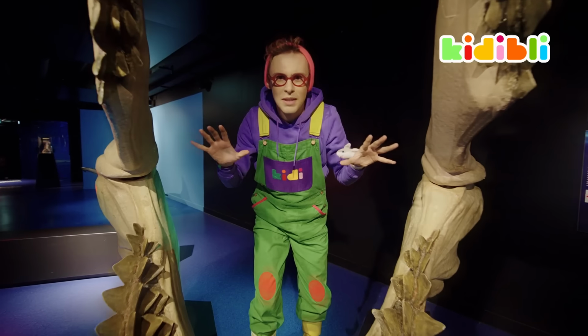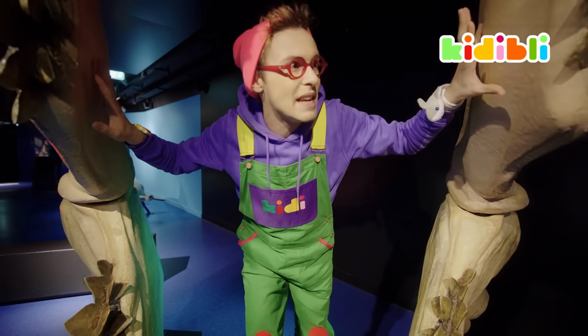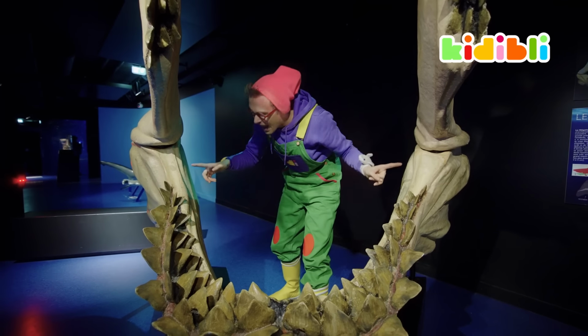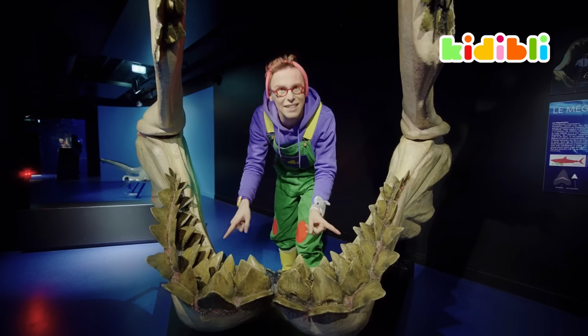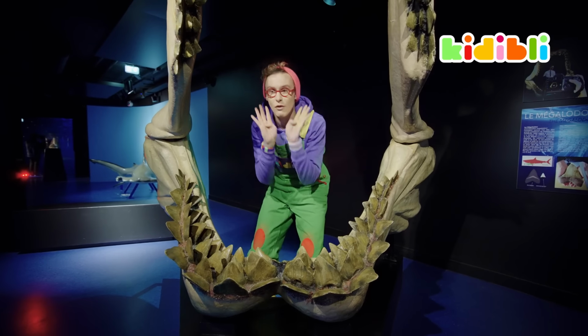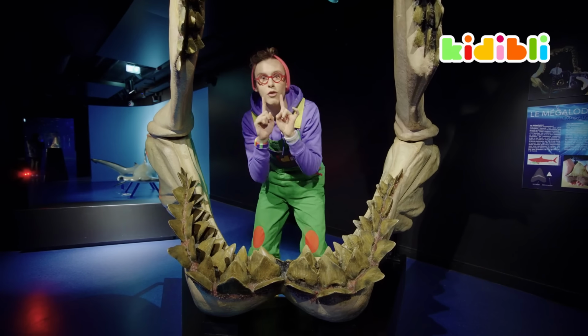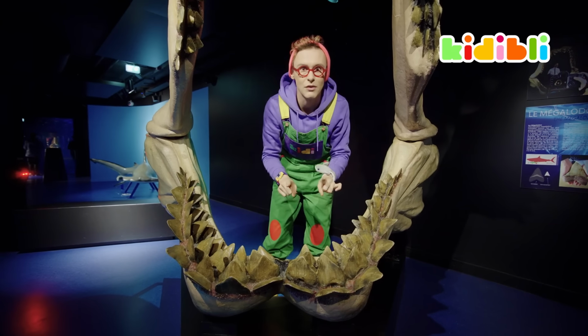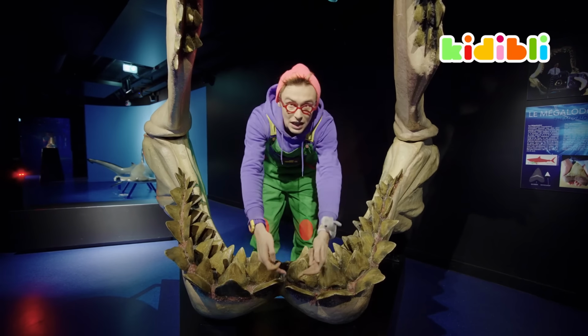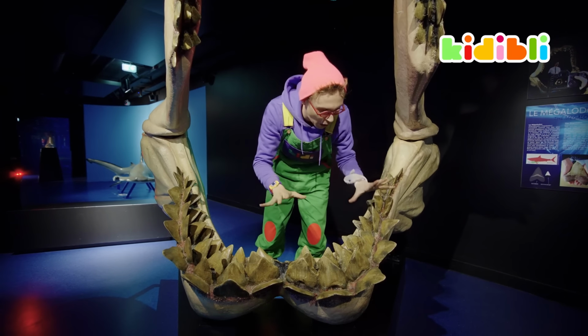Sharks can be very impressive because they have so many teeth. They can have up to 14 rows of teeth, each just packed. And the most interesting thing is, when you grow up, your baby teeth fall out and your adult teeth come in. Well, they don't have baby teeth. They just have an infinite amount of teeth. For their entire life, they will lose teeth and then they will come back.